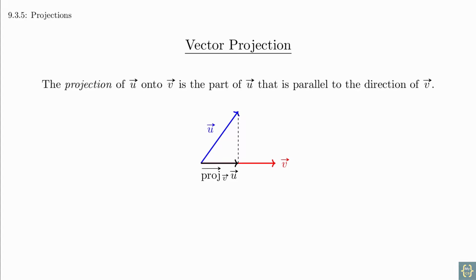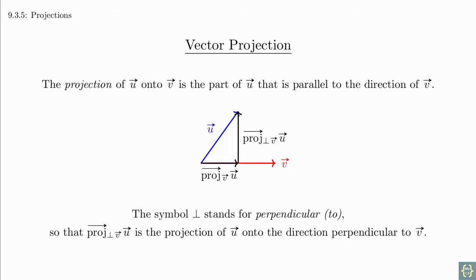Notice that the vector we project onto is a small subscript to the PROJ. We've put a vector arrow over this because it's a vector. Very few books do that, and it honestly looks kind of ugly, but I think the emphasis is more important than the aesthetics. For the part that is perpendicular, we use this notation. You might remember this symbol from a geometry class, and it represents perpendicularity. So this is the projection of u onto the direction perpendicular to v. And this quantity is also a vector, so it also has a vector arrow.